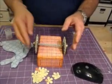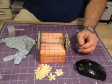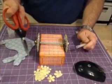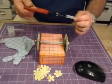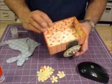Okay. And what I did, I just cut the dowel, the 1/8 inch dowel, sorry, with the Tim Holtz shears. It cuts it fine. I mean, you might have to put a little pressure on it, but it cuts it fine. These things are awesome. Okay. So that's done, ready to go. Okay. So that's my cart.